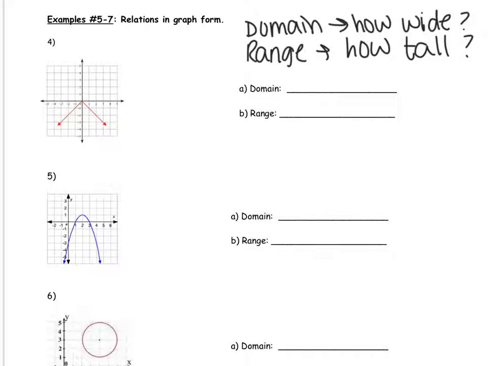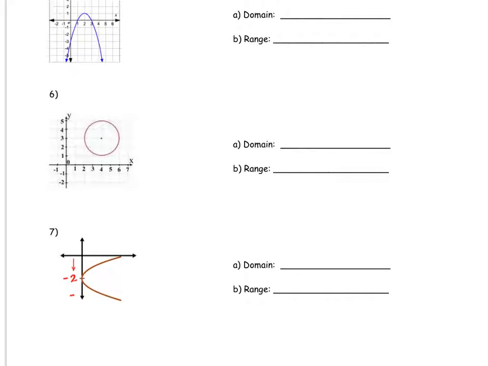I think the best example to do first would be example number 6. So as far as domain goes, we're talking how wide is it. So we can clearly see that this graph is as wide as from here to here. So what are those x values and how wide it is? They start at 2 and end at 6. So your domain ranges from 2 to 6. So this is something called interval notation. It's very simple. You do 2, 6 with brackets around it. These brackets pretty much just tell you that I'm going all numbers from 2 to 6, including 2 and including 6. So that's it, 2 to 6.